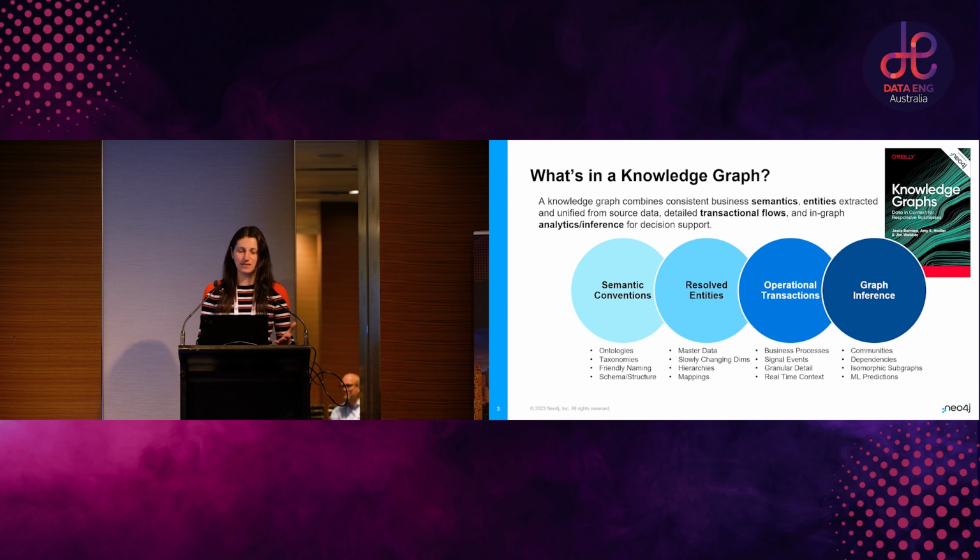So semantic conventions, entity resolution, when you've got those de-identified data sets and you have to join them back together to go, this is really one person, but it might be 5 IDs. Right through to operational transactions, high velocity processing of sales as they come through the door at betting agencies, at share institutions.